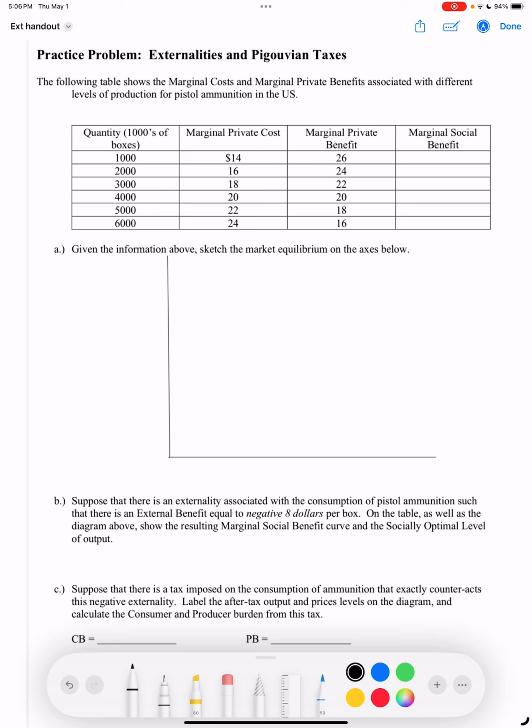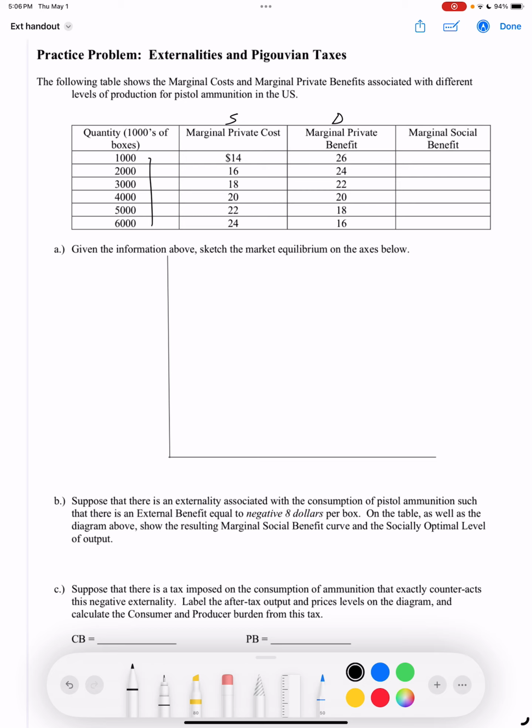Typically, when we had seen supply and demand tables before, there would be one column with the price, and then the supply curve would be based on the relationship between quantity supplied and that price, the demand curve, quantity demanded, and that price. Here, what we see is one column with our quantity values and then the associated height of the supply curve versus the demand curve. So our marginal private cost column here, that's going to be the height of the supply curve. The marginal private benefit is the height of the demand curve, the willingness to pay of the consumer.